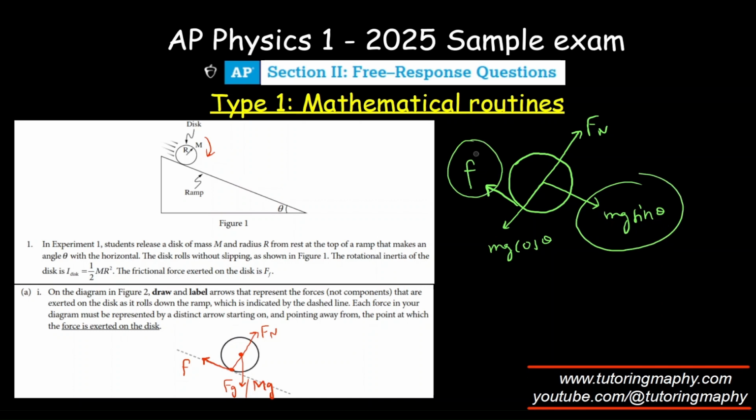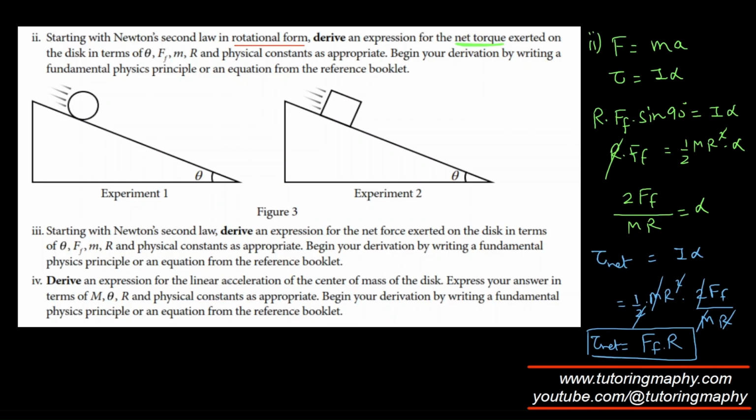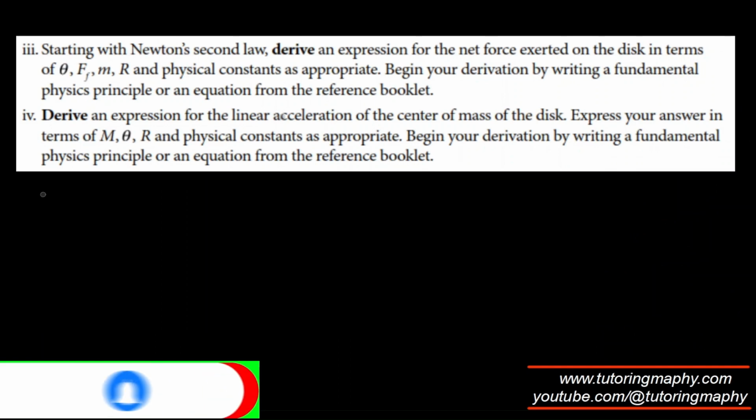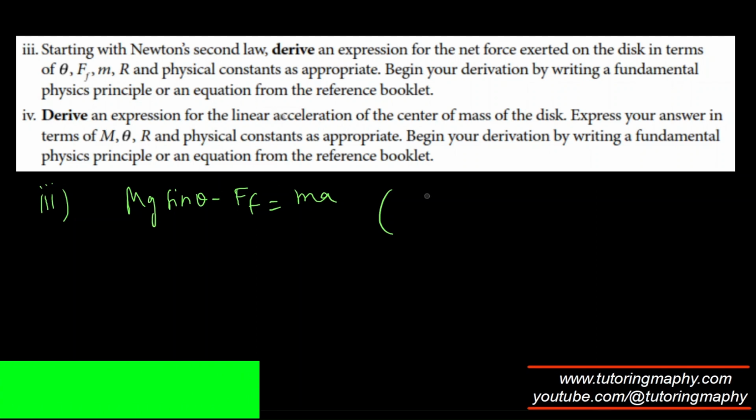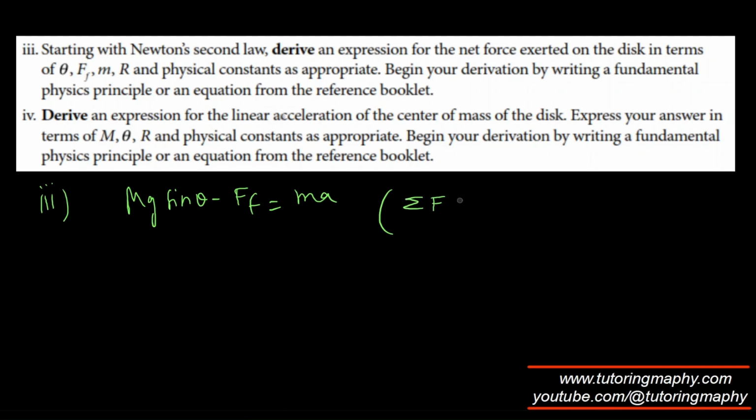and then we have a friction force that is acting backward. So these two are the required forces, right? And let me denote friction with FF. These are the forces that are responsible for the linear acceleration, or the Newton's second law in translational form. So mg sine theta minus force of friction is equal to ma, right? Because they are asking us to start with Newton's second law, and Newton's second law says that the sum of all the forces is equal to mass times acceleration. We are supposed to find the net force. So the net force is actually indeed equal to this thing, right? This is the net force after all.